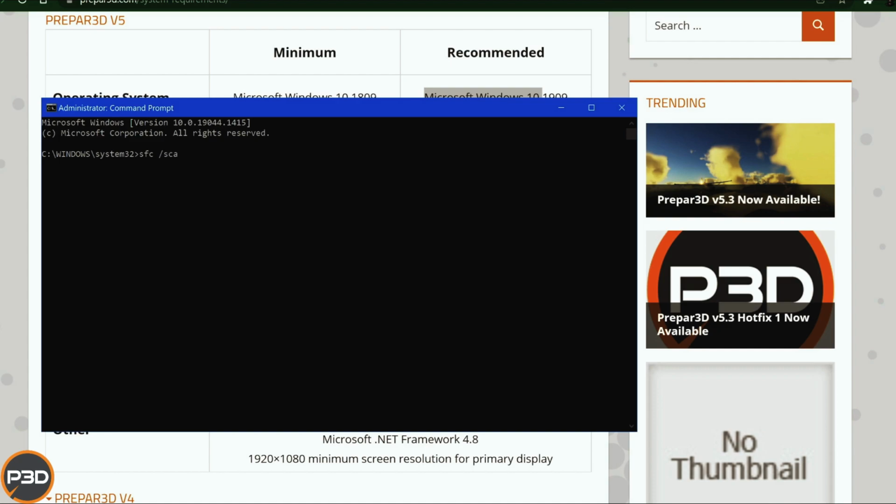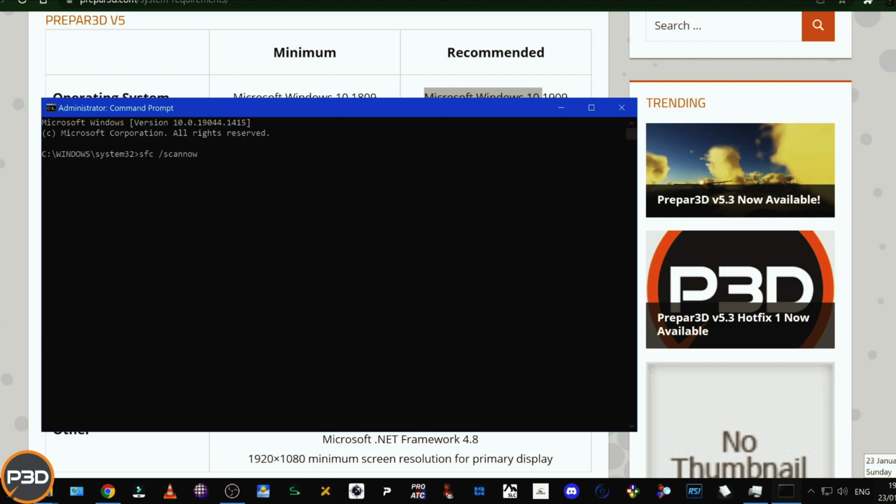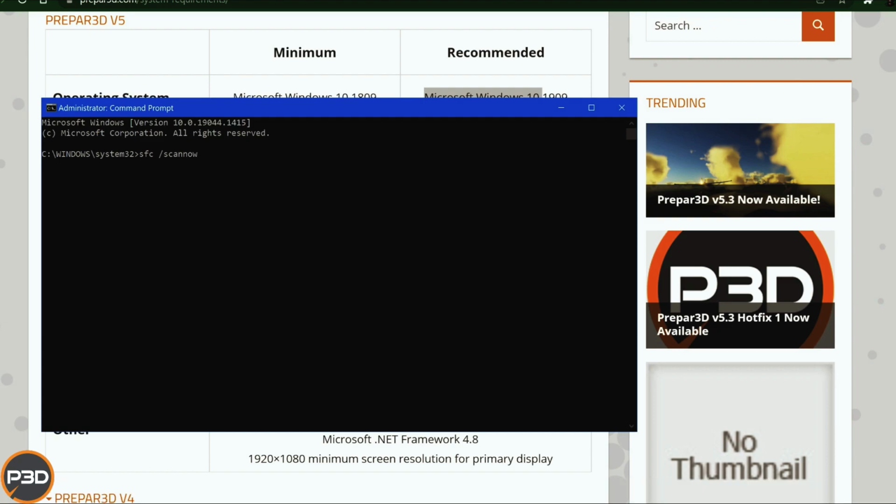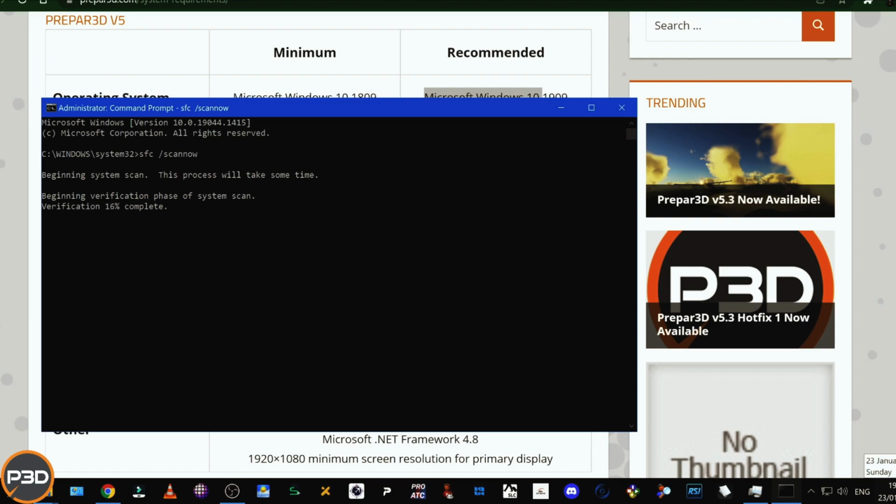/scannow. Now what this does, as soon as I hit enter, we're going to check the time. It's 7:48. I'm going to hit that, and what it's doing now is it's taking a look at Windows 10, the files, the folders, the way it's made up, and it's actually scanning everything to make sure it's running fine. Now, this scan itself should only take 3 minutes on a compatible system that will run P3D absolutely fine. So the clock has started.